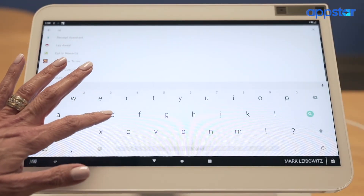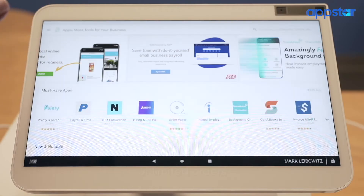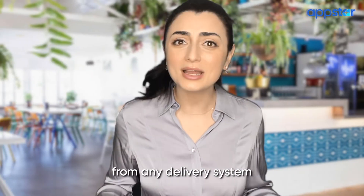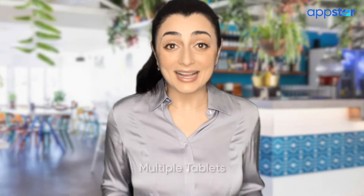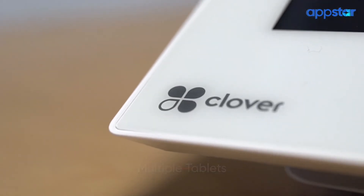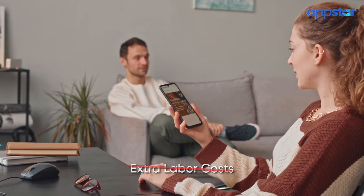All you have to do is download the app to your POS system and sync your menu. Now I get unlimited orders from as many delivery services as I want straight to my Clover POS. The orders are also automatically accepted, but if I'm backed up, I can pause any new orders. I can now ditch the tablets and save myself and my employees all that time it took to manually input and accept all of those orders into my archaic POS system.